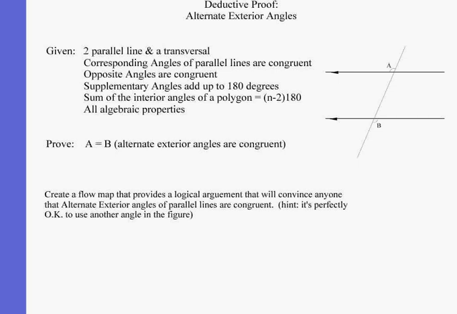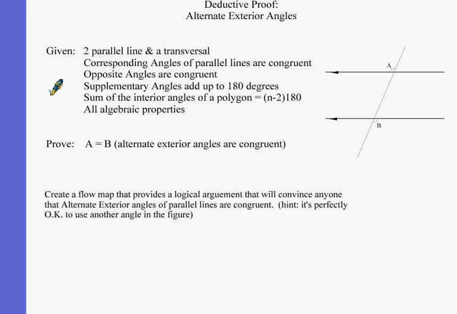We're going to be talking about deductive proofs, as it says up here at the top. And we'll use the alternate exterior angles relationship as a starting point. Now, with proofs, we have certain parts of the proofs, right? We have our figure, diagram. We have what we're trying to prove, and the givens.